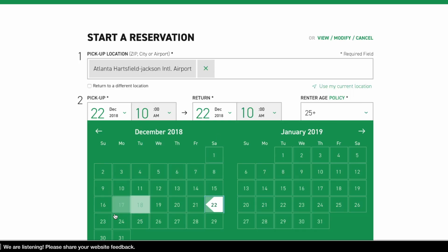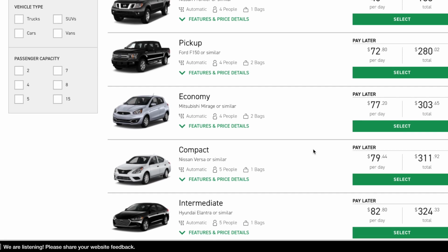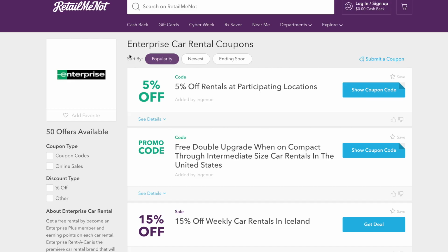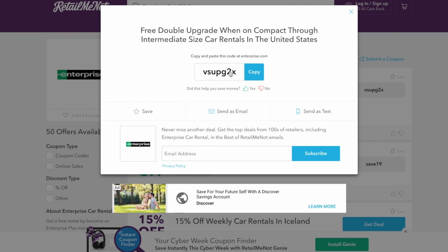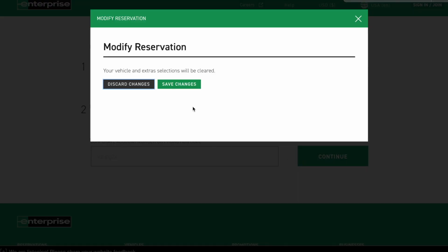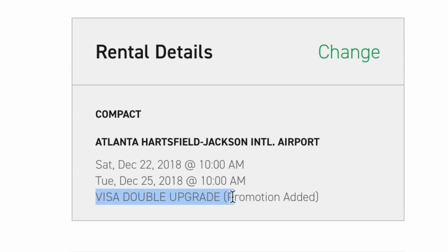When you try to find a rental car, we've used Budget, we've used Enterprise, we've used Hertz, and every single time we use them, we will always try to find a coupon code, which will also lower our expenses for driving. Those can be found on sites like RetailMeNot. They have good coupon deals. Where else? Credit cards. Some credit cards will give you discount codes. So taking a car is a cheaper option versus flying.